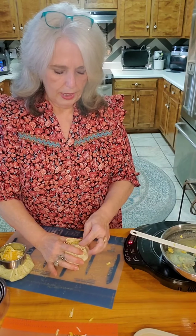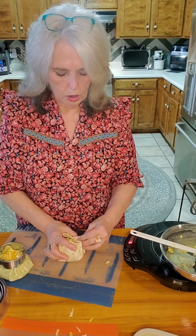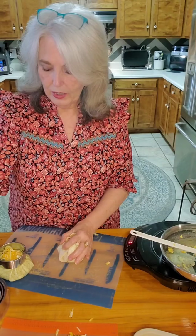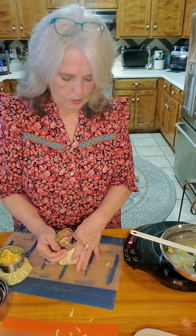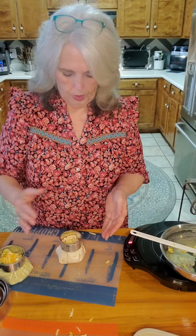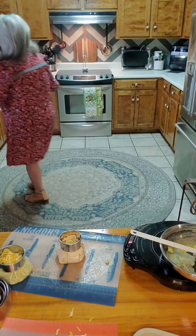See how I'm just kind of bending it around, making it a bowl? Doesn't have to be perfect, just holding it together. Now, I'm gonna wash my hands off.